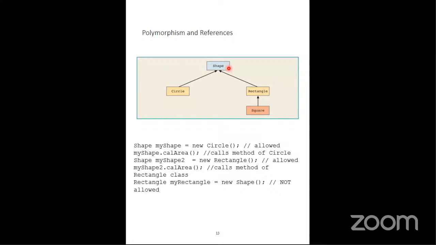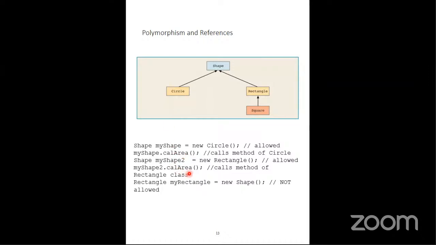Then the implementation of that method will be available in the circle class and in the rectangle class, where it is actually possible to calculate area, because now circle has a radius available. Using pi r square, I can calculate area. Here length and width are available. Using length into width, I can calculate area here. So the concrete version of calculate area is available in circle.